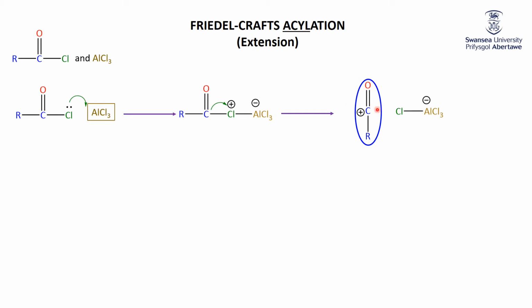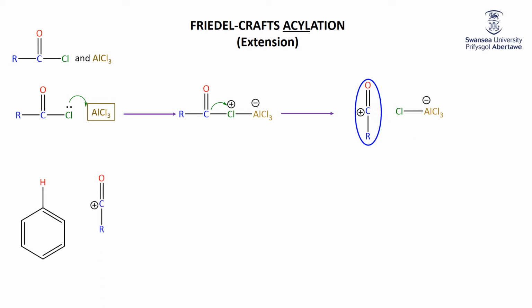This carbon here is actually an extremely powerful electrophile and also a relatively nice, happy little intermediate. Okay, so carbon with the positive on it, but there's no rearrangement going to be going on here because this carbon is double bonded to the oxygen. Now in the extension material I'll talk a little bit more about how we can demonstrate that while this looks like it shouldn't be a very happy intermediate, it's actually stabilized by so-called resonance, but I don't want to get into that here. I'm just going to say this is a nice happy little electrophile and it doesn't undergo rearrangements.